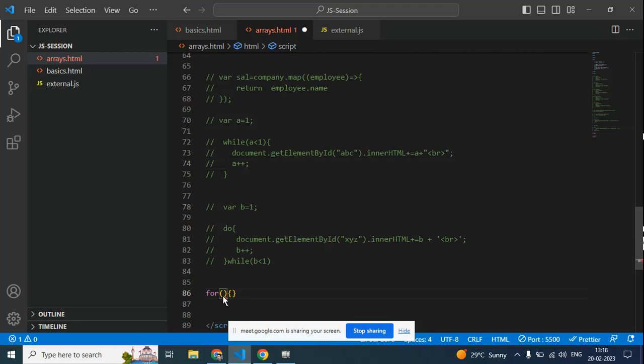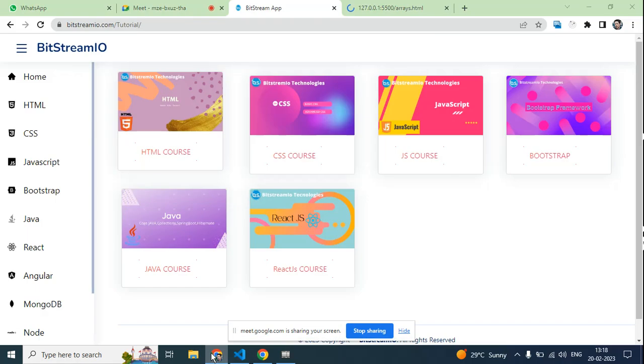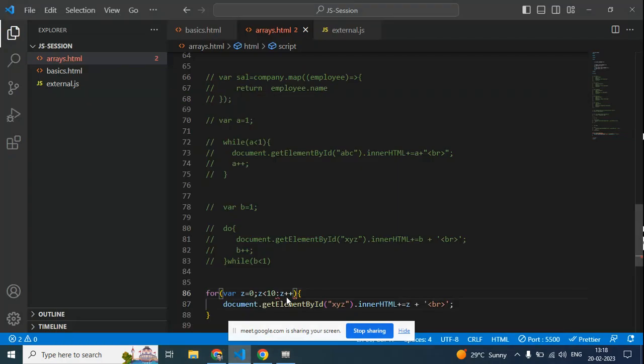Here, for loop. This is called initialization, this is called condition, this is called increment. But in the for loop, you do all of it in a single line of code, where z is equal to 0 semicolon, this is initialization, then condition, z should be less than 10. Next, increment is also here only, z plus plus. Now we should copy the same. Inside the loop you have to print it here. Here instead of b it should be z. Now if you see in the for loop, here it is an error because it is not a colon, it should be a semicolon.